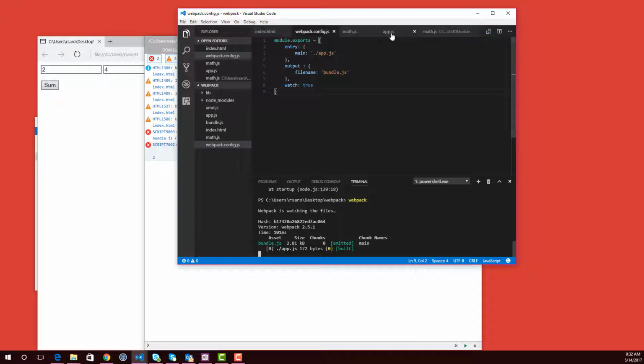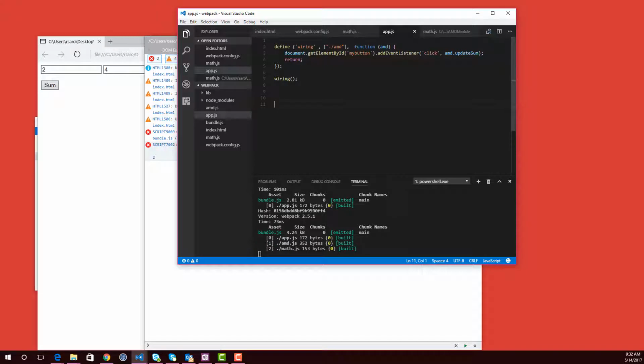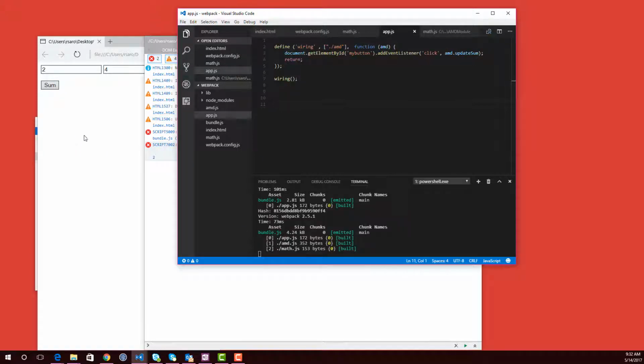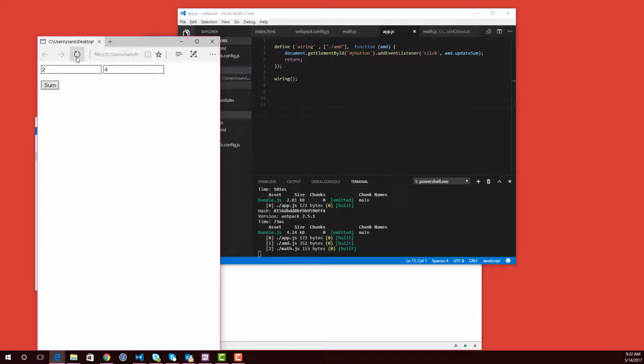Again, I guess there's a typo here. Define is undefined, of course. Control S, and that's the good part of putting watch there: you just save it and it creates the new bundle file. Refresh it here and it's working.